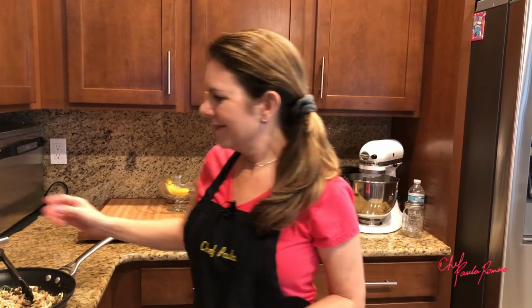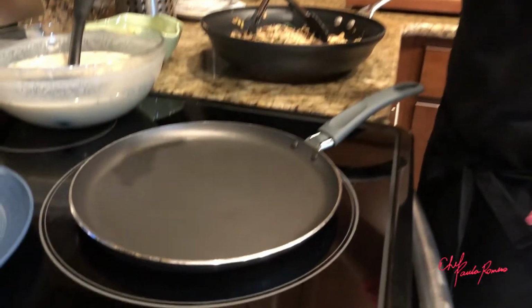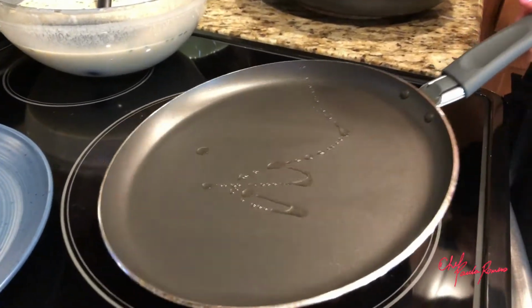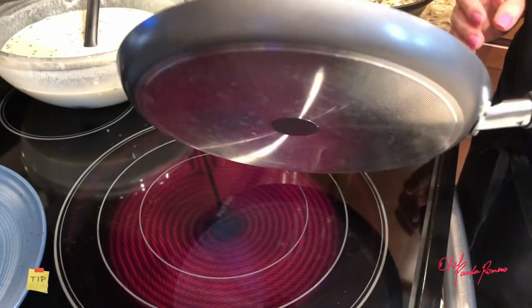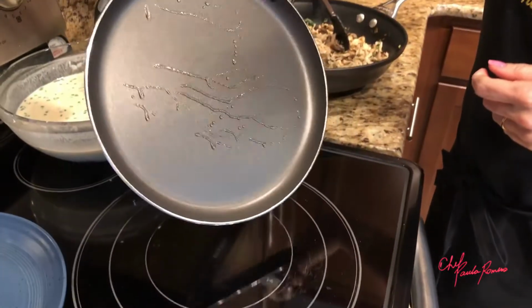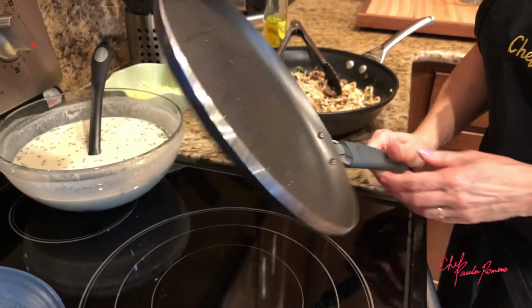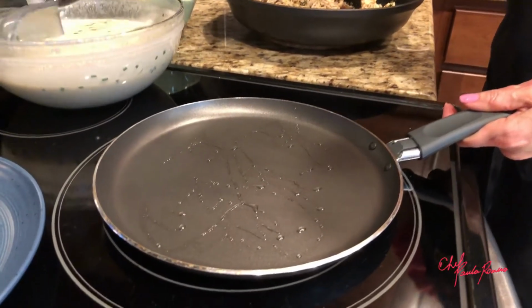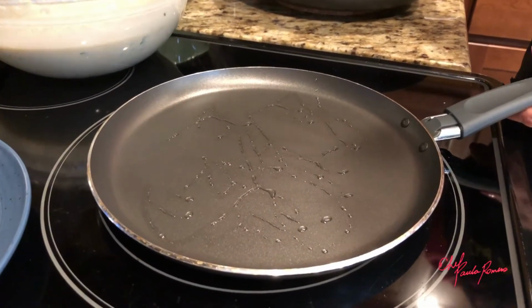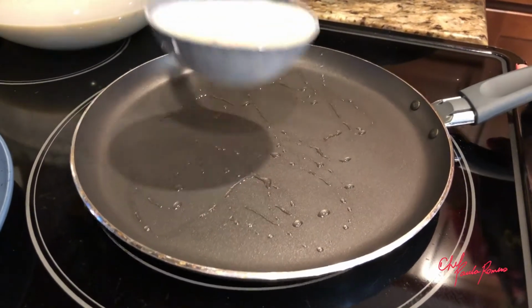Next, we're gonna move on to the crepes. So I have here a non-stick skillet, which I'm gonna add just a drizzle of olive oil. You can use butter or vegetable oil if you prefer. And we're gonna add about a quarter of a cup or a ladleful of the batter to the skillet.